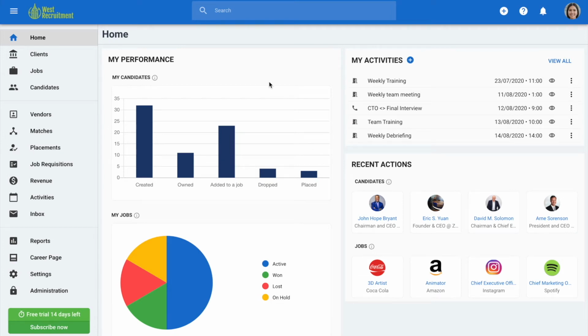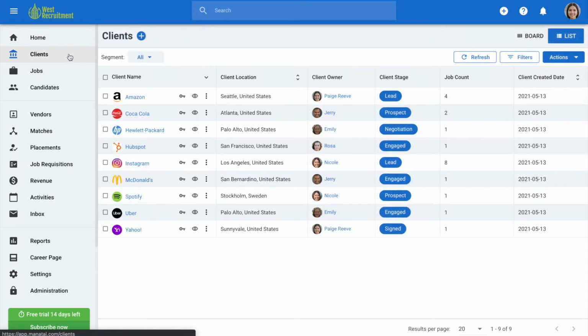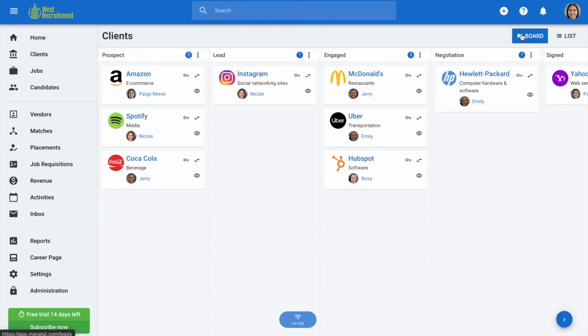Under the agency account setting, Manatal allows you to track and manage your clients from the first point of contact all the way to the very end throughout your sales process. This can also be done through a board view, allowing for the dragging and dropping of clients between various customizable stages. The board view can be accessed by clicking on clients from the side menu, and then on the board icon at the top right of the screen.